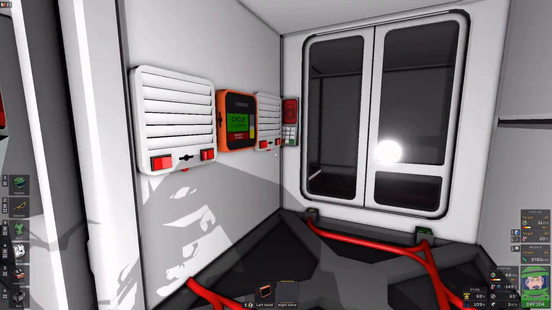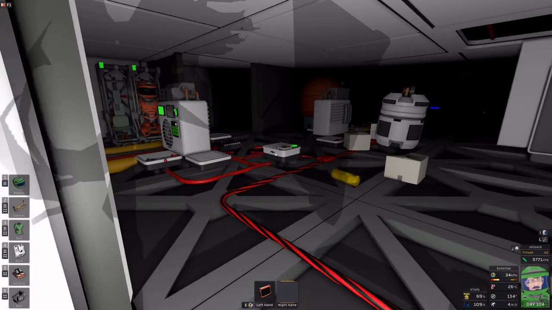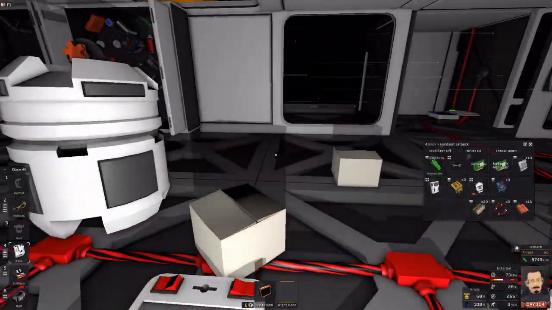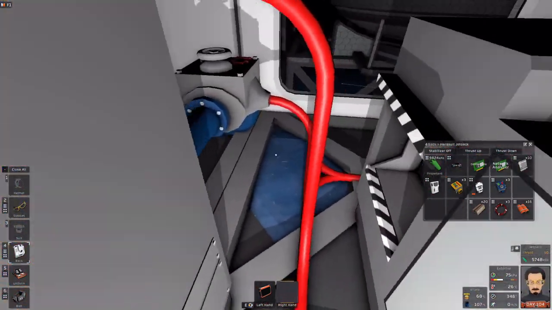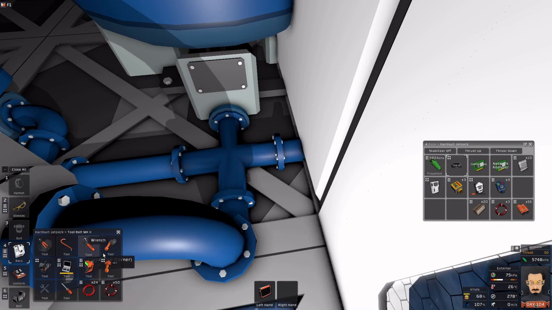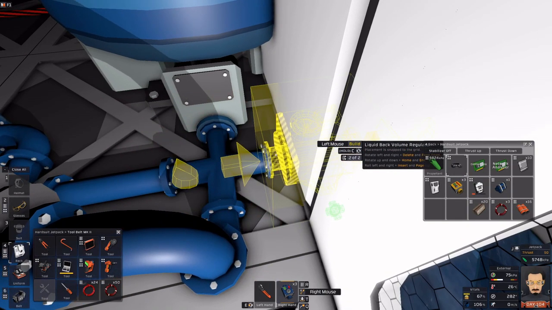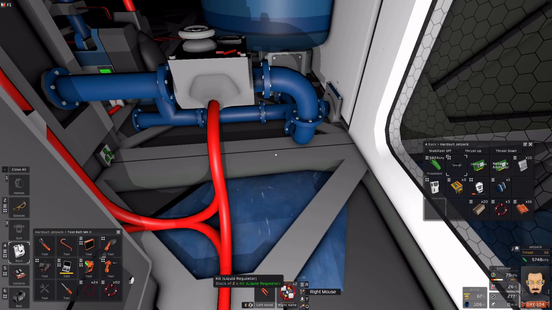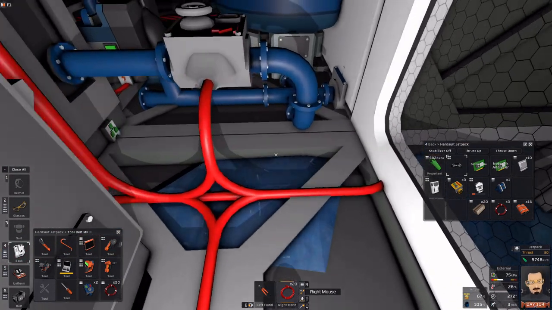Alright, so with the way I've got to do this, there's going to be a lot of inside work that I need to get done, and I'm not going to be anywhere close to finishing that, because I do need to do some things here. For example, I need to remove you right here and put a back volume regulator, so that I can pump all of this out.